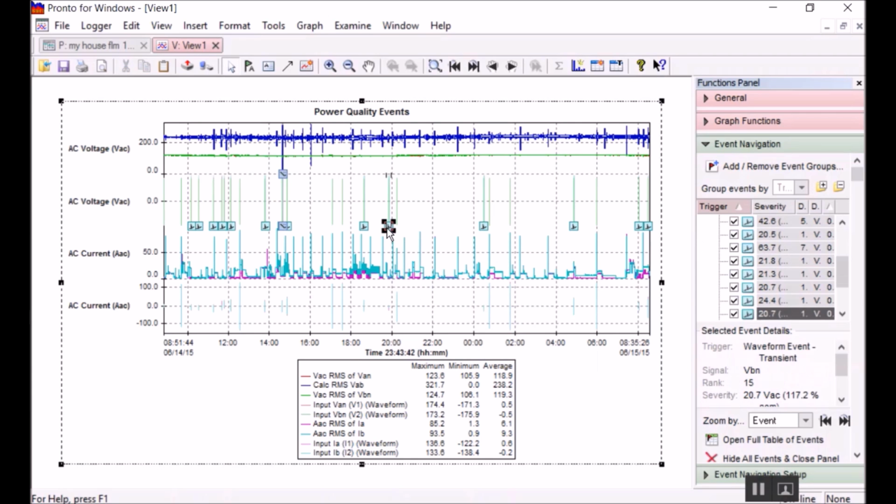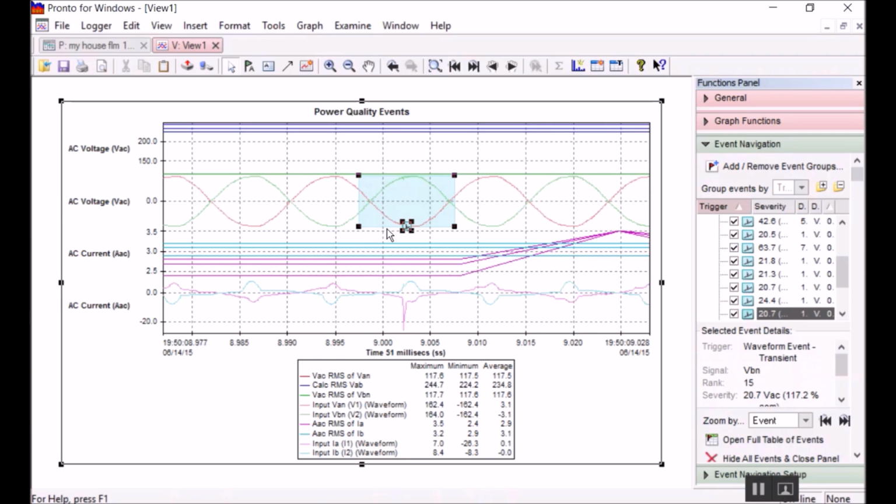And by clicking on it, y apretando a uno de los eventos de los cuadritos, it zooms into that particular waveform trigger event. Puedes ver simultáneamente todos los parámetros dentro de la onda sinusoidal. And this is important for power quality investigations. Y esto es importante para determinar dónde vienen los problemas en la calidad de potencia.